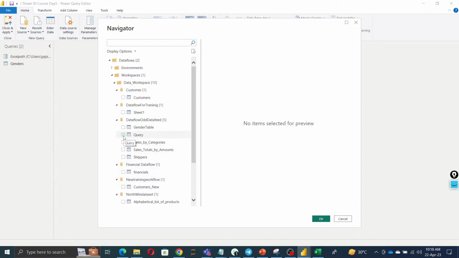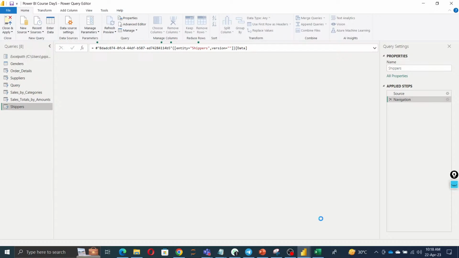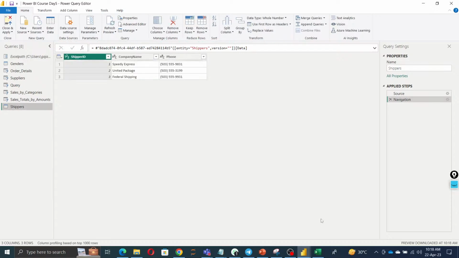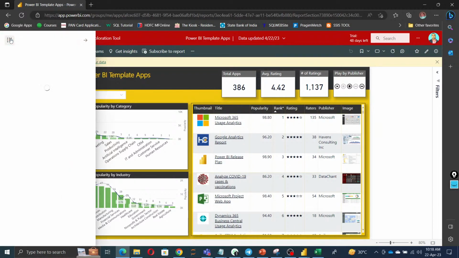So here the query. So you can select multiple columns as per the tables, as per your need. Okay, so I select that. So those tables are going to be exported here. This is the way that data flow is working. And what is the data flow? Data flow allows you to create the flow data in the Power Apps, Power BI services. Let me show you. You might not be aware of that.